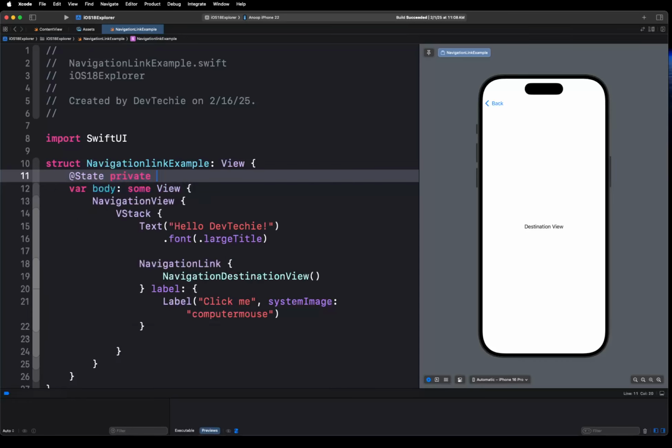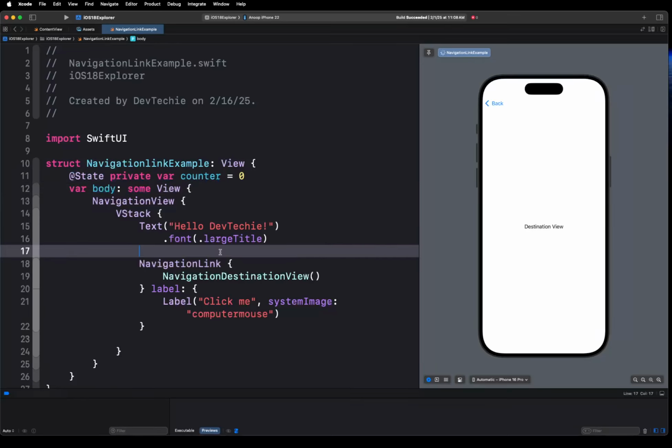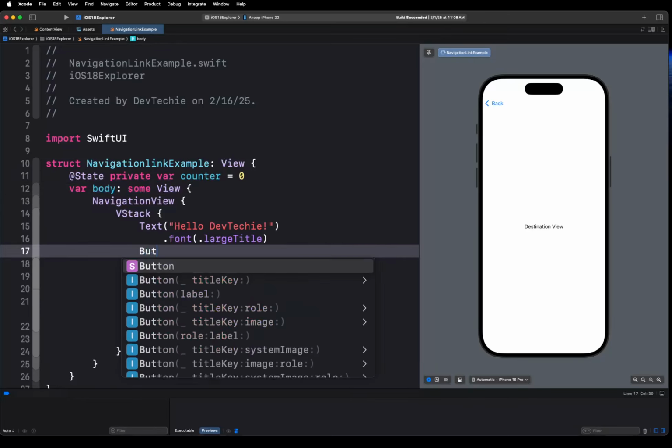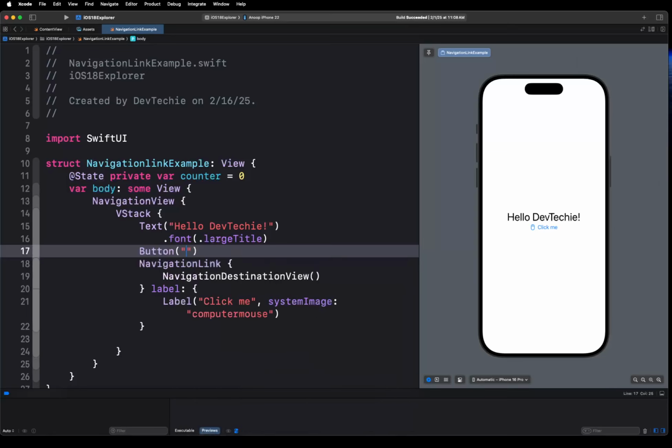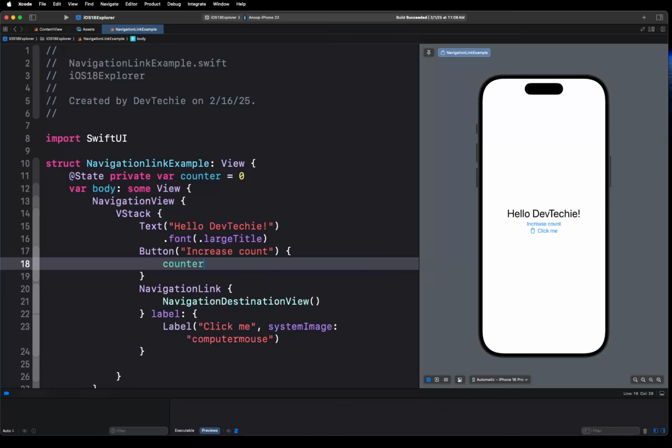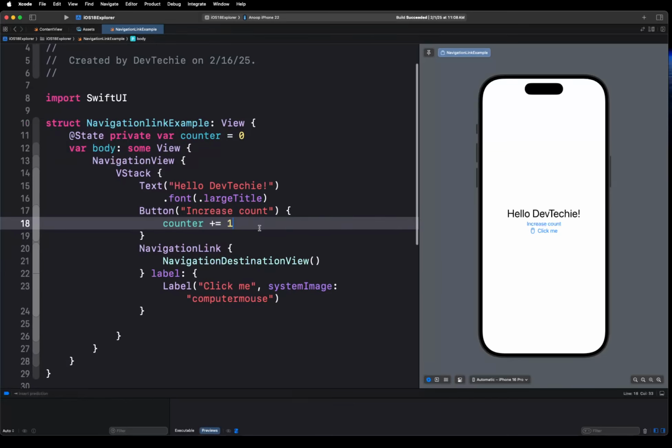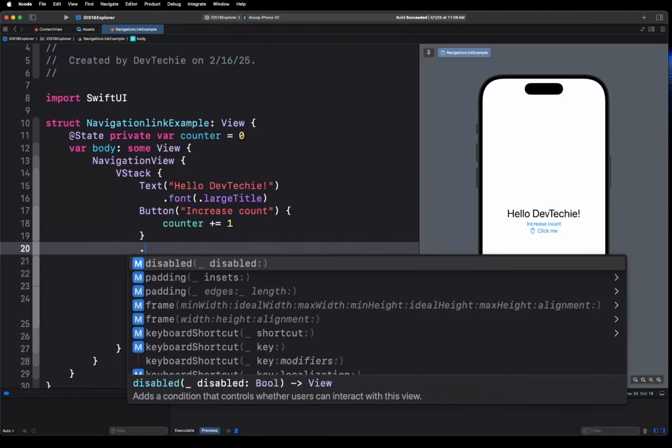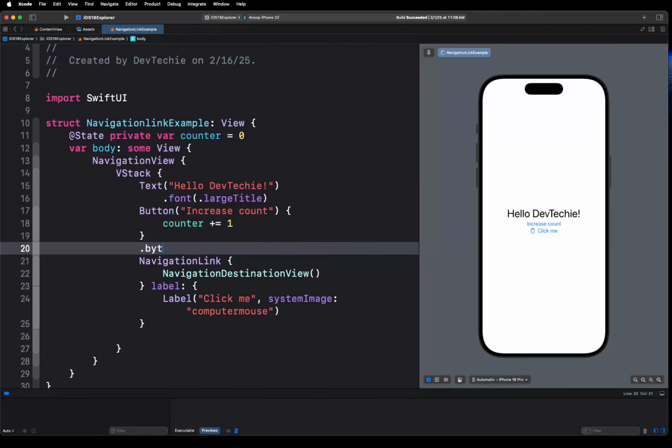I'm going to create a private var counter, and we're going to initialize this with 0, and we're going to create a button to increase count, and we're simply going to increase the count by 1 every time the button is tapped.